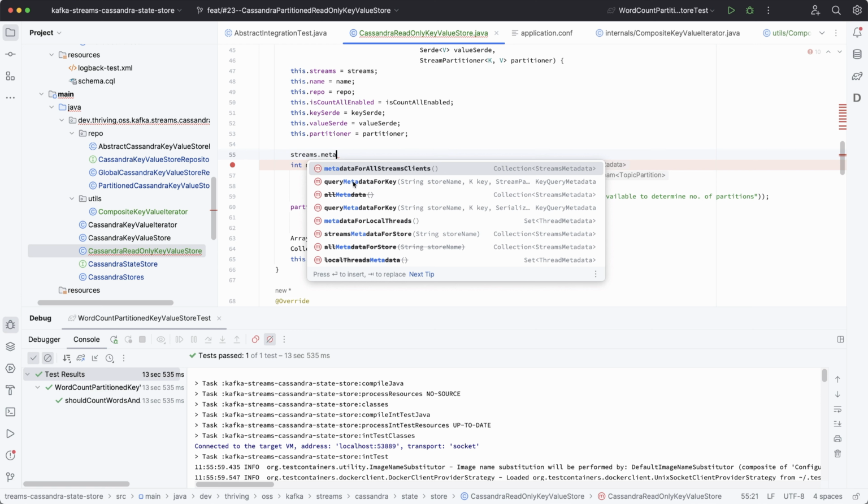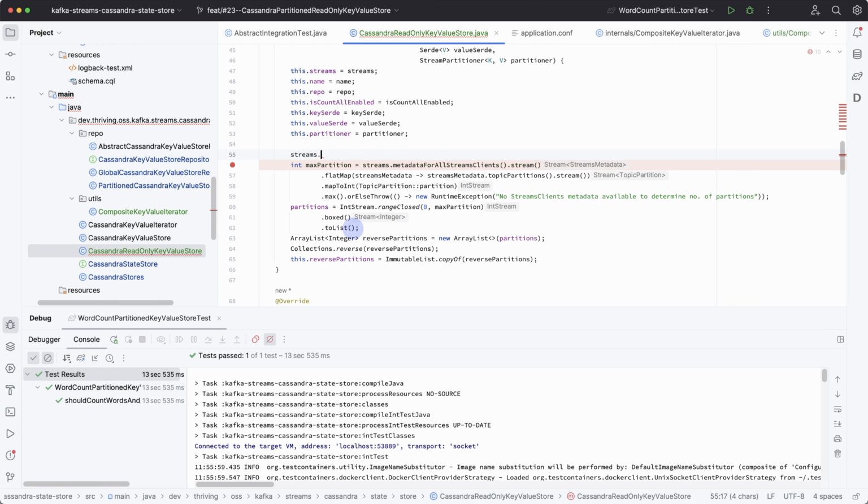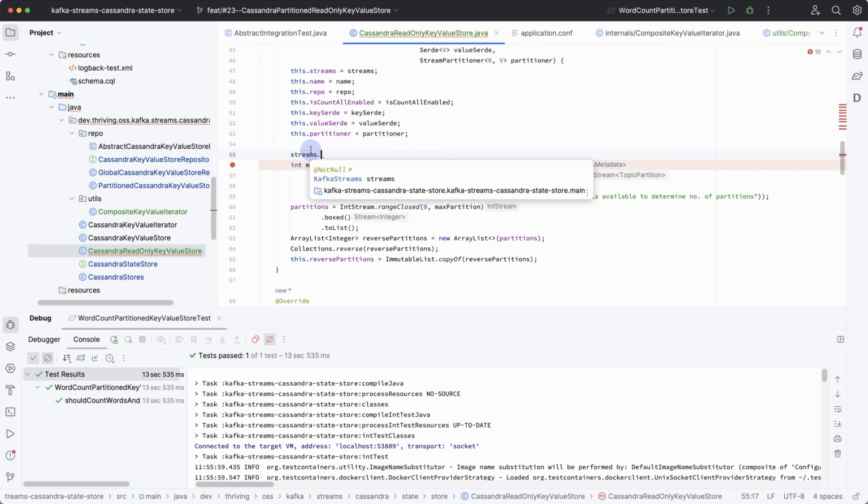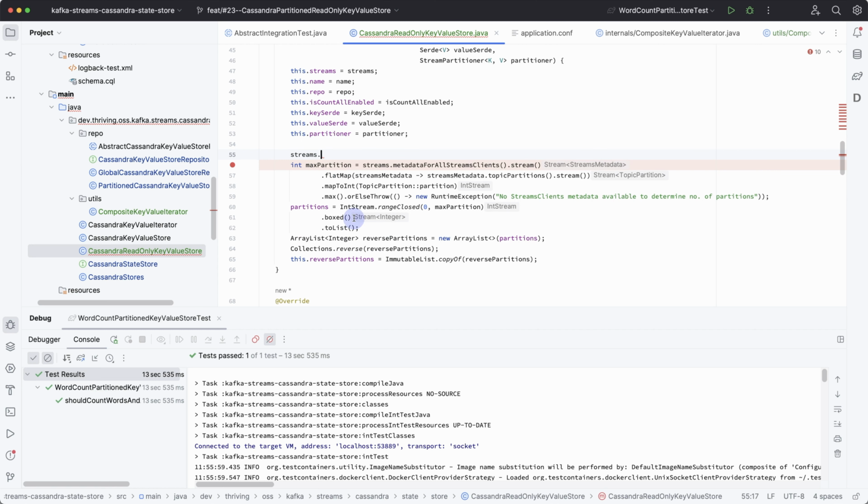Streams metadata for store. Local threads, then we won't get all partitions metadata. Unfortunately, Streams does not provide access to its internals where we can determine the number of streams tasks.